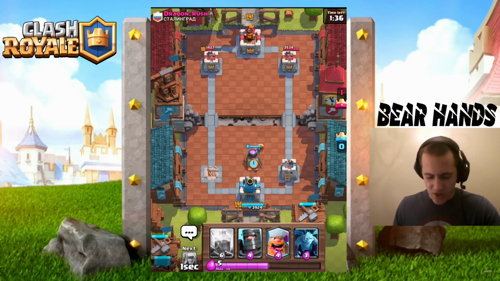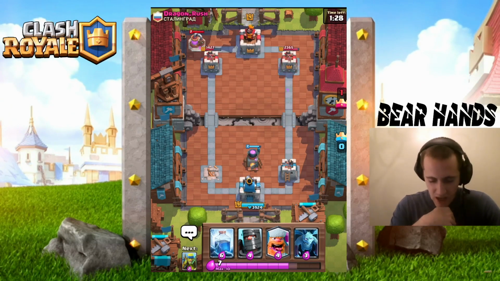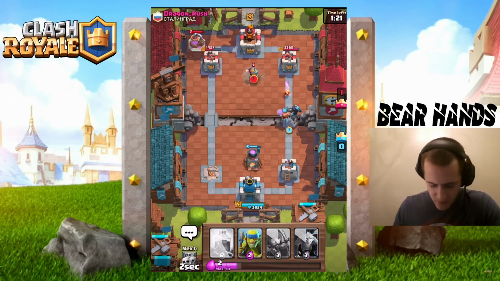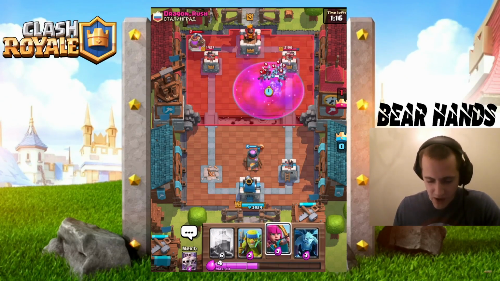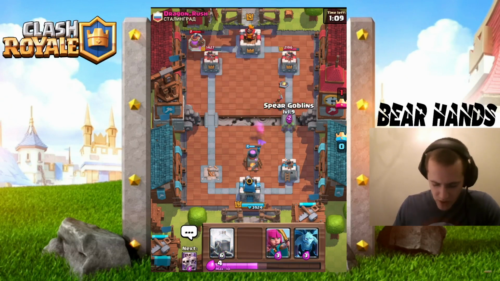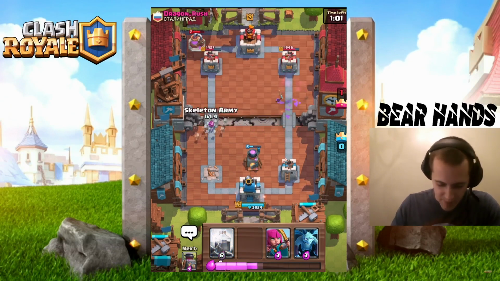I feel obligated to push his right tower now. He shouldn't have a minion horde in rotation right now, I don't believe. So let's go Dark Prince Lumberjack. Interesting. He rotates around to the minion horde. Our fire spirits are going to splash it away. Good. And now let's do some chip damage here. I want him to zap. You gonna zap? He does zap, and now let's go.